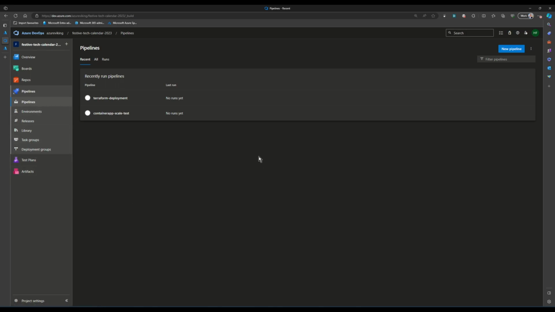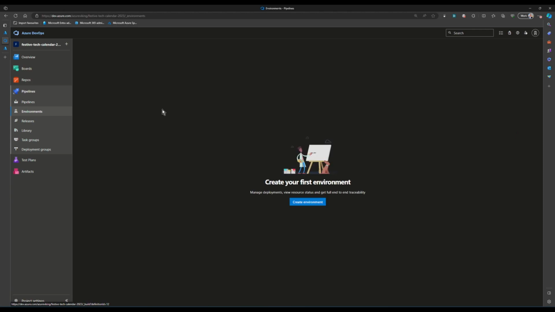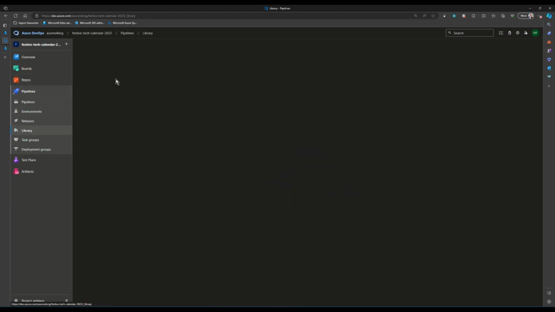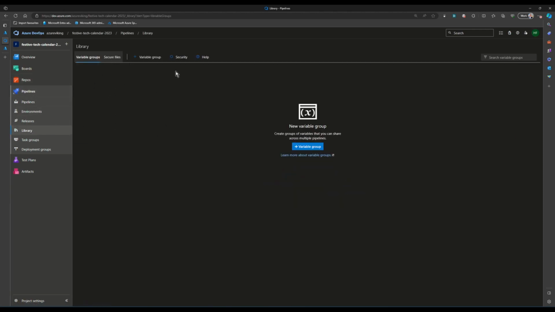What we need to do is wait for the Terraform storage account to be available, to be able to create the library group that we're going to use for the storage account name and so on for the Terraform pipeline, because it will use variable groups to get the right information.